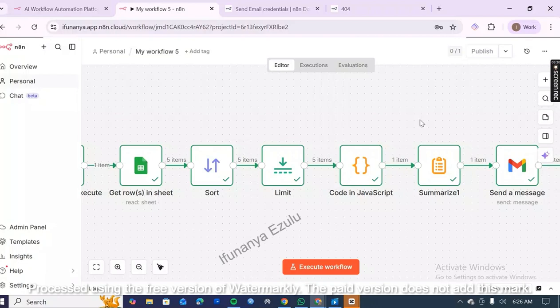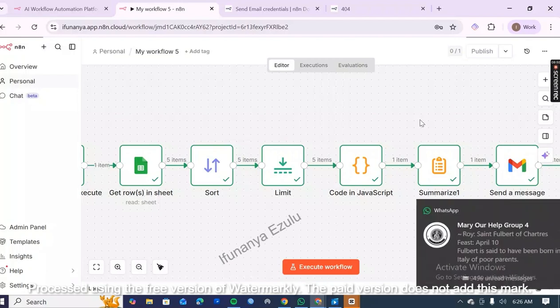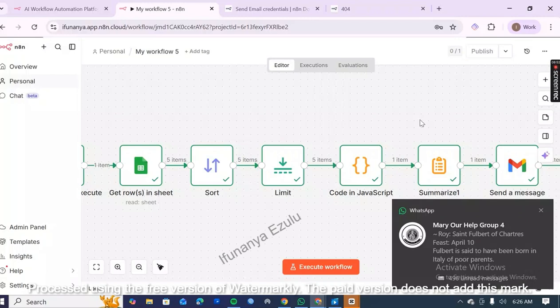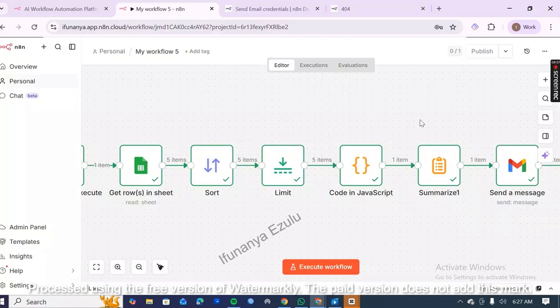Instead of spending time checking Google Sheets and sending emails manually, a system like n8n automates the workflow and makes it easier for analysts to give weekly reports of their marketing information. So this is an example of the workflow I did.